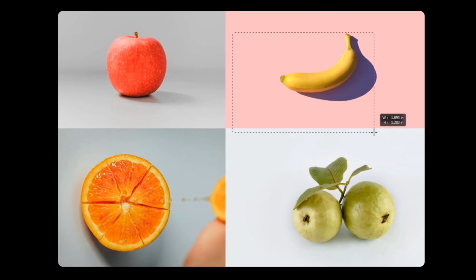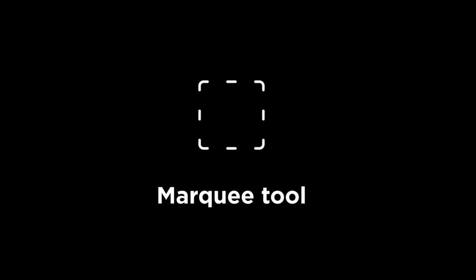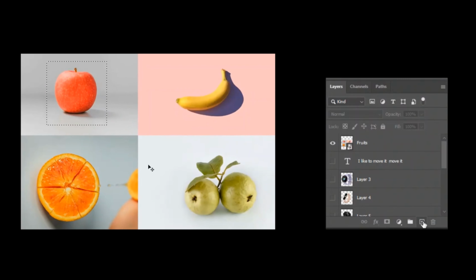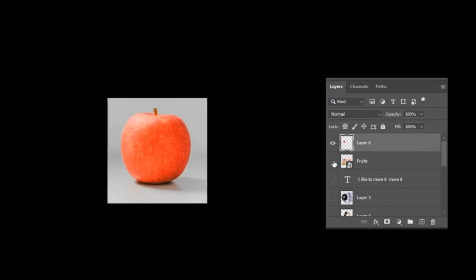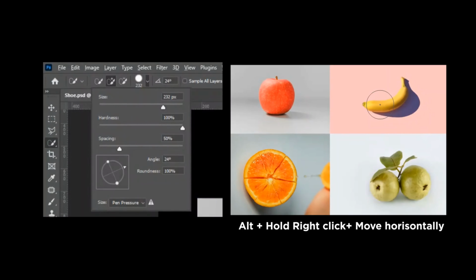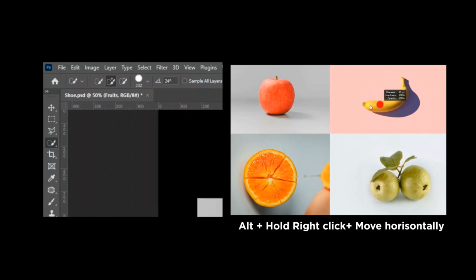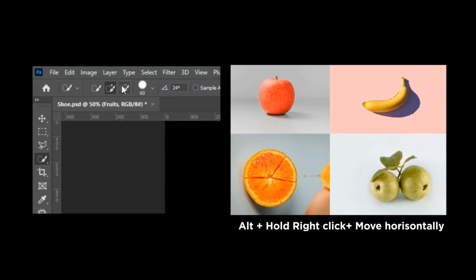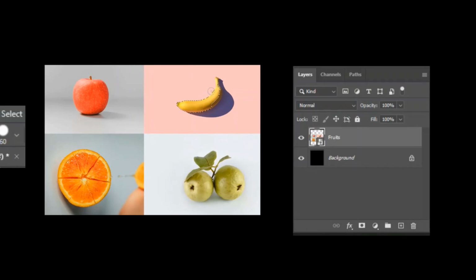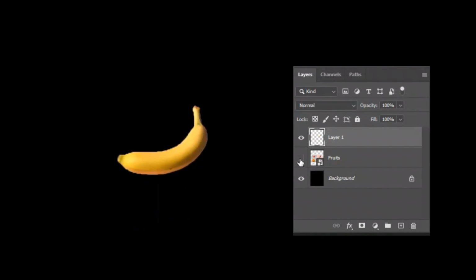Need to work on a specific part of your image? Well, use the marquee tool to make a selection, then copy and paste it onto a new layer. Then the new layer features your selected image. But what if you want to select irregular shapes? Just grab a quick selection tool. Pick it up from the toolbar, adjust the size and the angle as needed, then click on the area you want to select. You can use the plus button to add to your selection or the minus button to subtract. Once it looks perfect, you can copy and paste it onto a new layer.